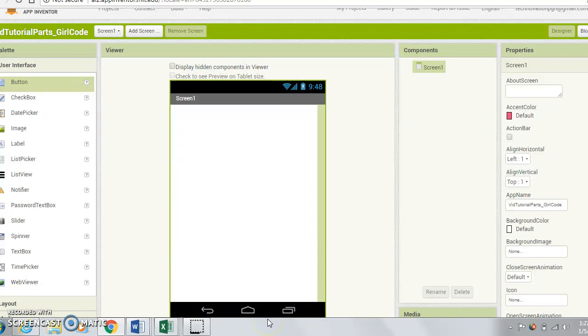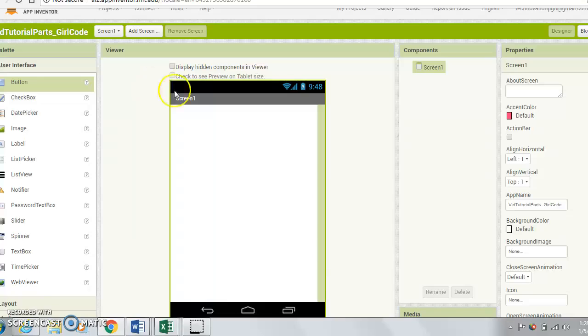Hey everyone, so in today's video we're going to be walking through parts of the MIT App Inventor. So we're not going to do blocks today, but we're going to go through everything on your viewer. So over here we have your palette, and in your palette it contains parts of your user interface, which are like buttons, canvases, and pictures, etc. It also contains various app components like maps, sensors, texting, storage, and other things like that.